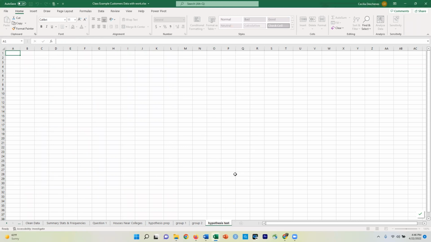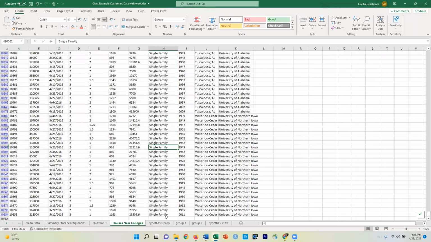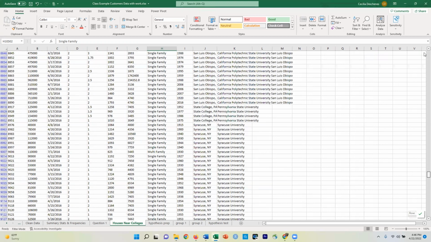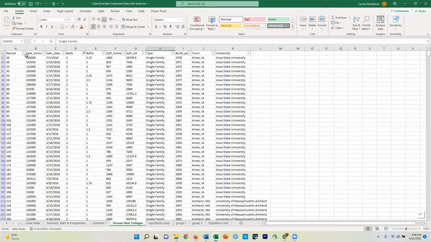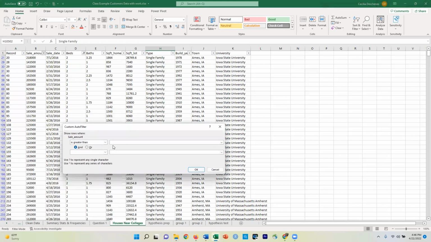So some of you guys are splitting up your data based on the average. Obviously what you would have to do for that is back here in your hypothesis prep, you have the average somewhere, and then you go to your data, and when you filter your data, you would go up here to the filtering tab. Let's say you were looking at sale amount greater than the average. You can go in the filters, come down and say greater than or less than or greater than or equal to or equals to. So you can use this to create a type of inequality.